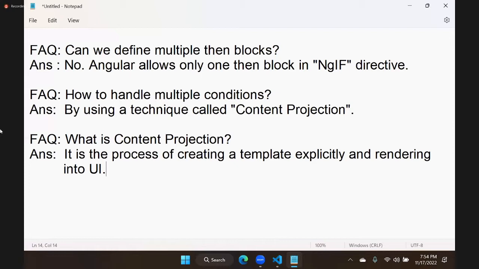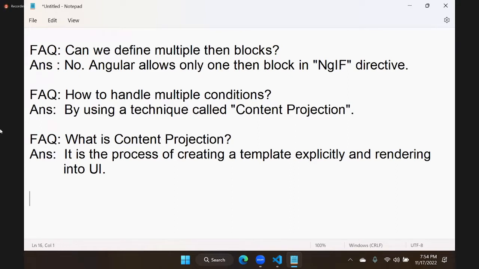This is called content projection. It is a process of creating a template explicitly and rendering it into the UI. This mechanism is called content projection. So what does this mean? I will explain it in detail now.